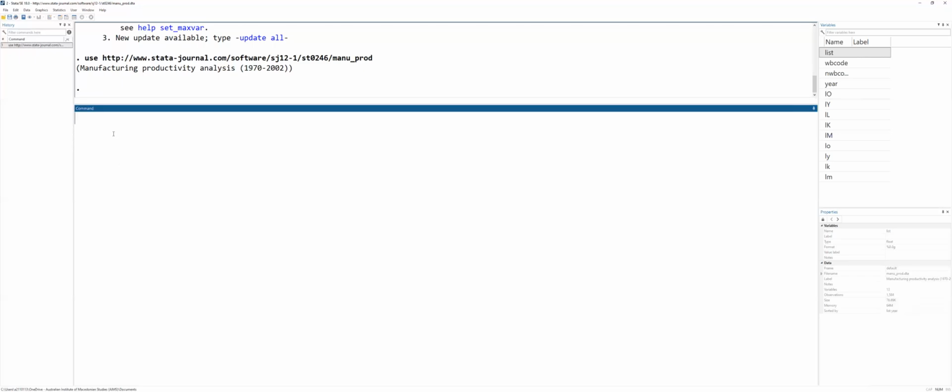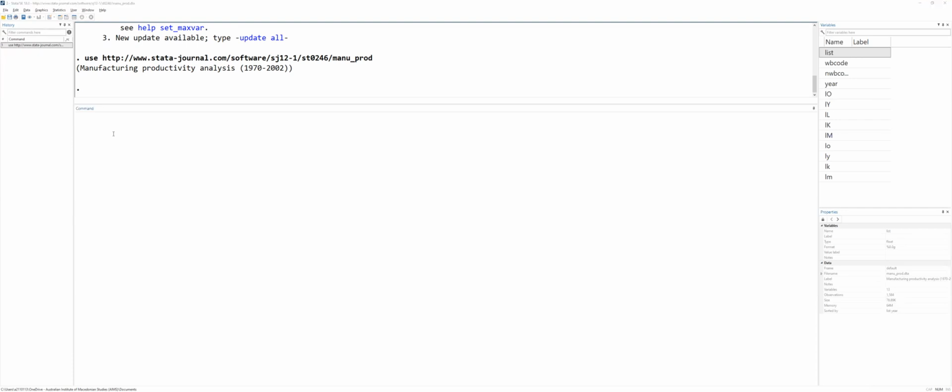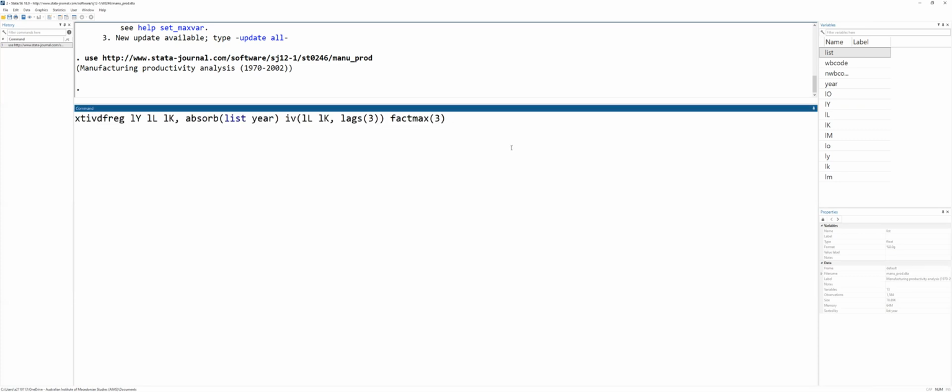So let's start with a basic model where no logs of output are included on the right hand side. So we estimate a static panel, and moreover we use the same number of lags of labor and capital as instruments. So in this specific case, 3 lags.